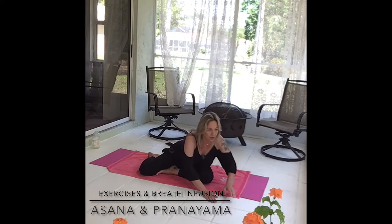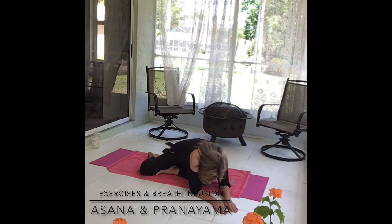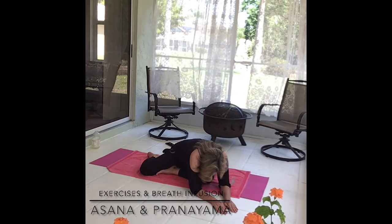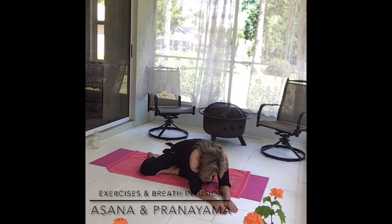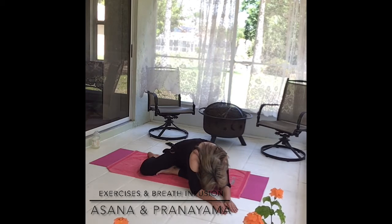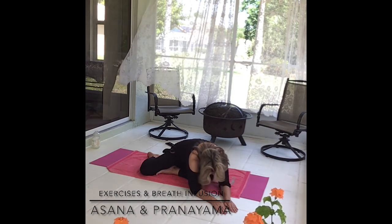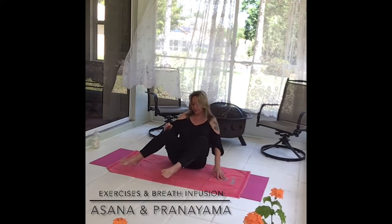Walk the hands out in front of you. Good. Let the forehead drop down. Just let the hips stretch as your upper body weight kind of relaxes into that hip, stretching it open. Relax the right side of the bottom. And we'll lift the head up, walk the hands back, flip the legs one more time.